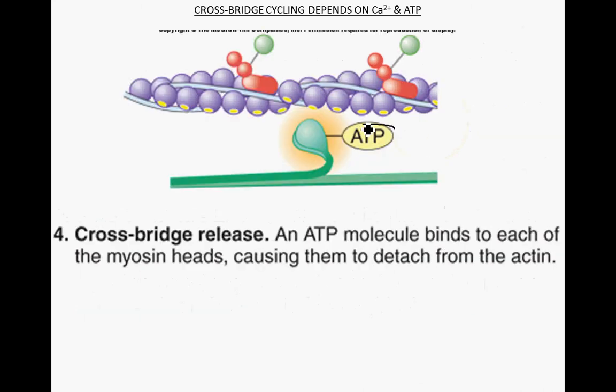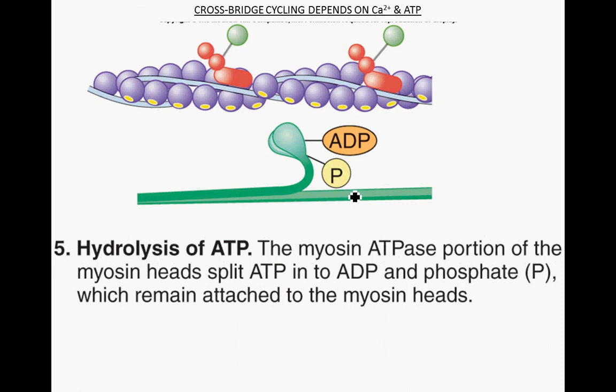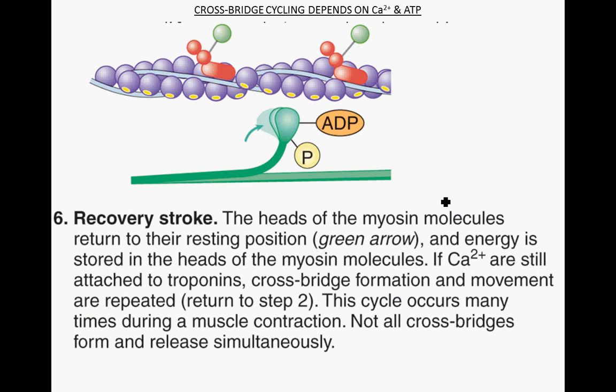We get a new ATP coming in here, and when you get a new ATP coming in, the cross bridge is broken right here. You see that there's no connection, and then that myosin head can return to its energized state right here. So this is it energized, ready to go, and then bind again to the actin molecule. Okay, so that's going to pivot back there.